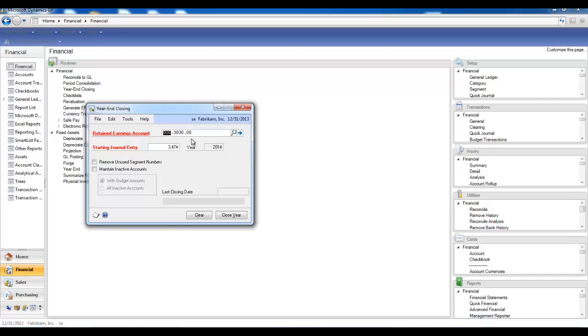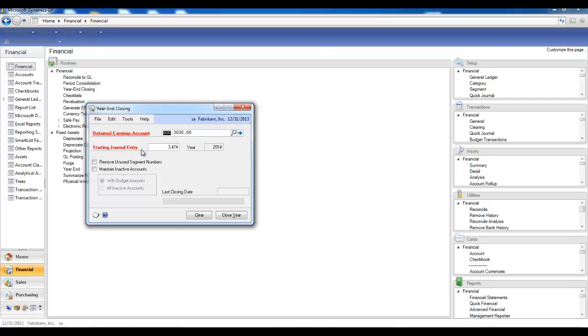All current year earnings or current year losses are transferred to the account that you specify in the retained earnings account. If you want to distribute the retained earnings for the year to more than one retained earnings account, you can specify an allocation account to distribute the retained earnings amount to the appropriate accounts.